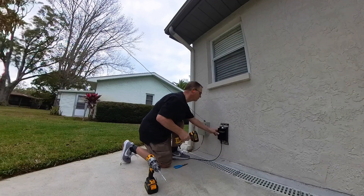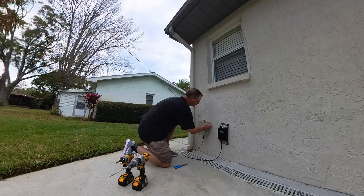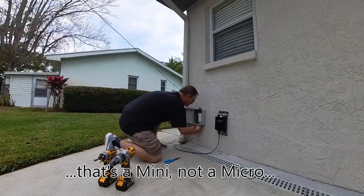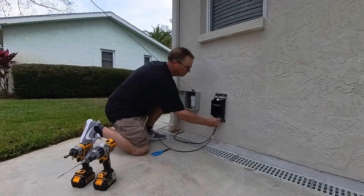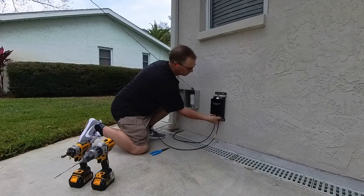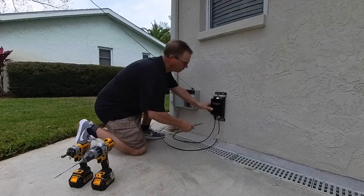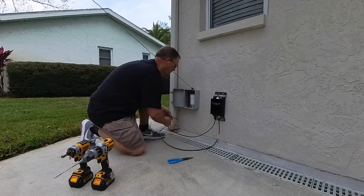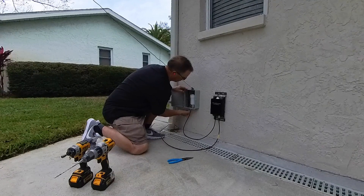I'm going to do the coax configuration here like I already talked about on the workbench. You can see I have a short pigtail already pre-attached to the bottom of the tuner — that's my coax connection. In a minute I'm going to take it over to the CHA Hybrid Micro and attach it directly to it as my coax-fed antenna. And then this feed line in my hand is going back to my single-point utility box on the side of the house, which goes into the shack — shack coax on the right, coax-fed antenna on the left. I'll need to come back later and put some weatherproof tape on this so no water gets into the coax line.